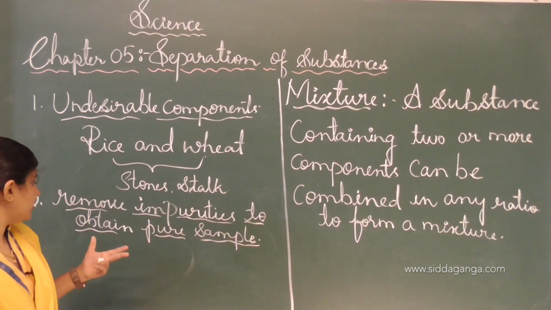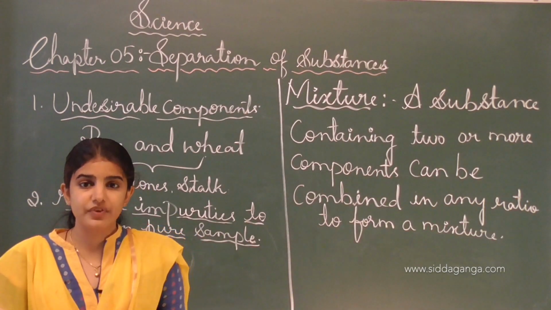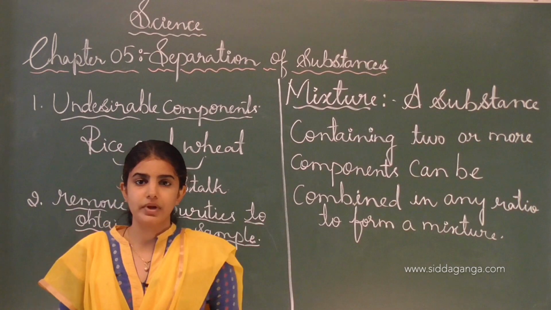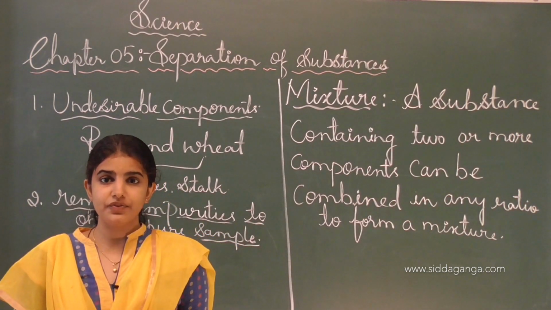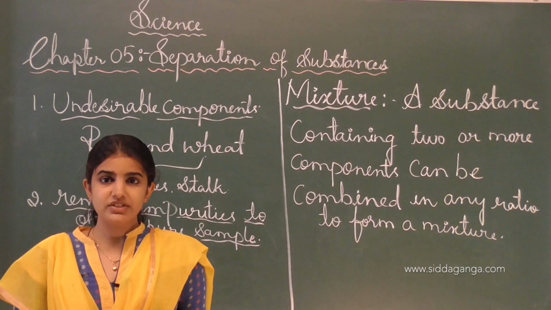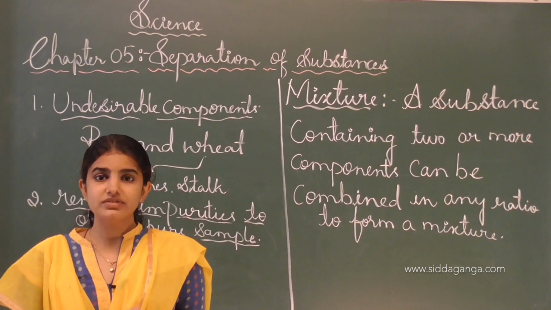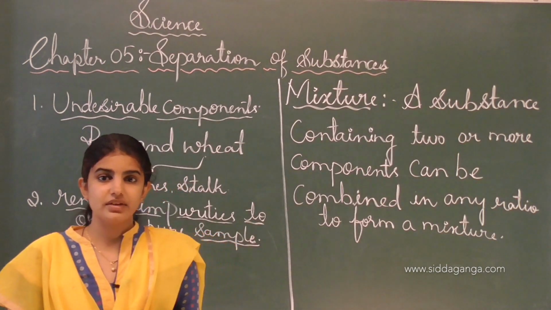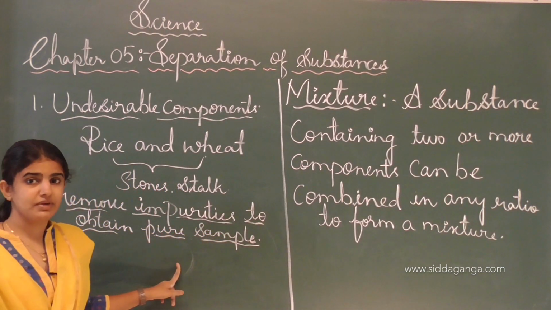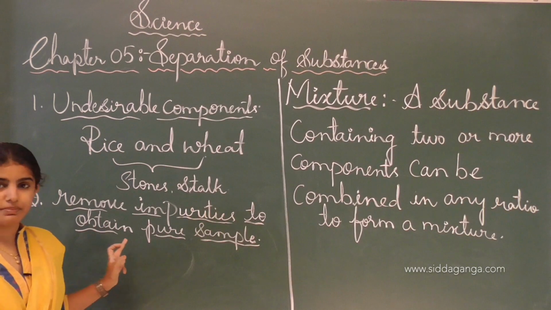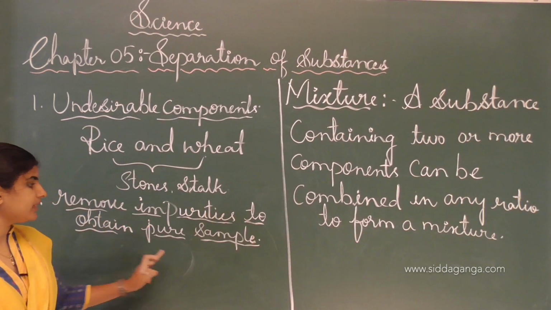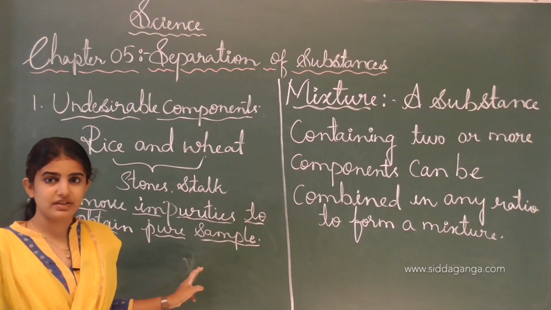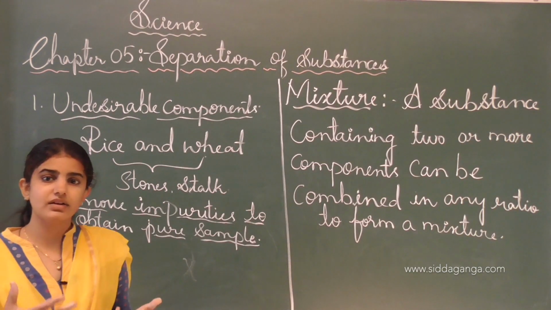See, to remove the impurities which are present in the mixture, first we have to remove these impurities in the mixture, and thereby the pure substance will be obtained. This pure substance will be helpful in research, technologies and also laboratories, different types of industries, factories. These are all the cases where a pure sample is very much required. See here, the second purpose is what? To remove the impurities to obtain the pure sample. This pure sample is made use of in research centers, factories, industries and laboratories.